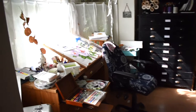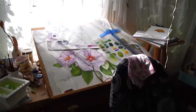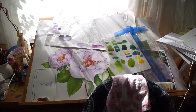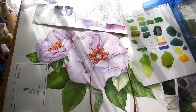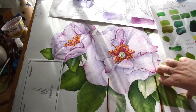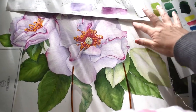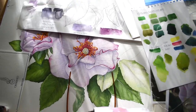So this is it. This is the table where I paint, and at the moment I am working on this large painting of a rose called Odyssey. It's almost finished — I just need to finish the foliage, put some more leaves under there, and finish the buds at the top, and then it will be done.